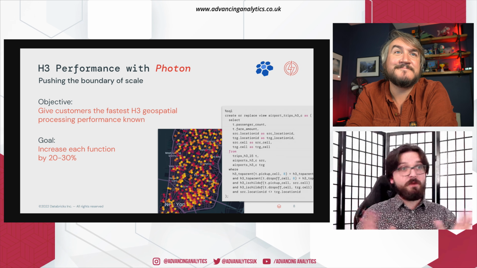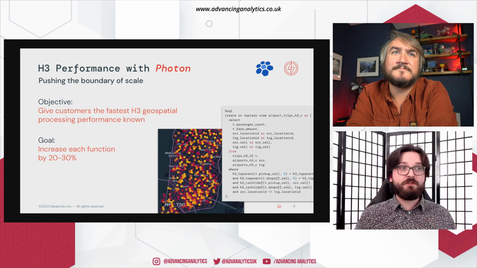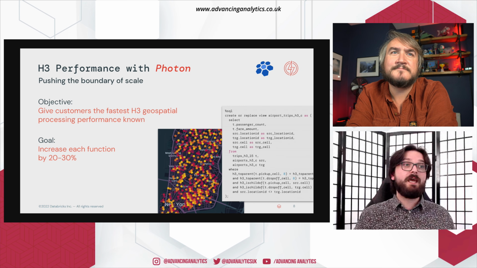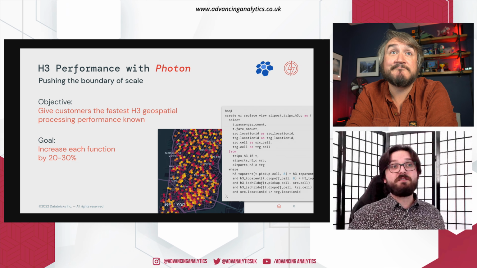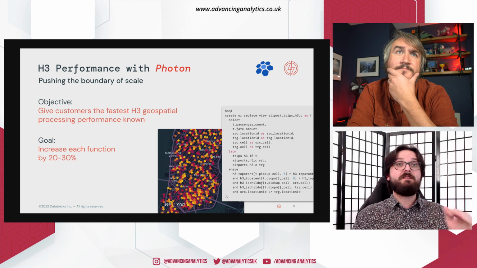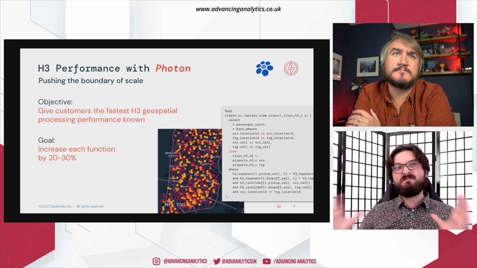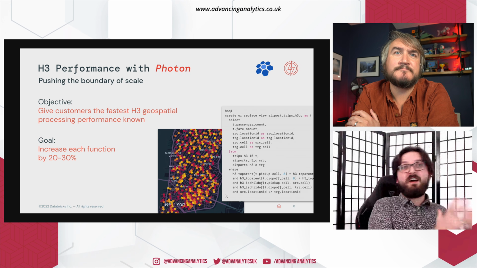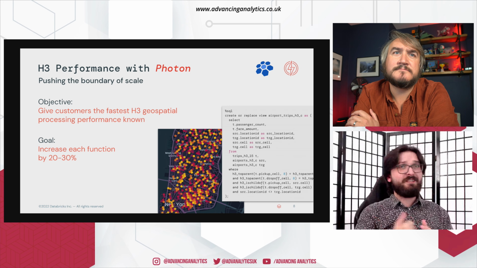As we said, because of all of this goodness coming from H3, we decided to support it natively in Photon. As I said, from the Databricks Runtime 11.2, this is available. And why is it great? Well, on average, it gives you about 20-30% faster execution than what you would get even in native support on Spark in Java. So this is beyond: UDFs slow, native Java supporting Catalyst fast, Photon faster. And average is actually a little bit misleading here, and you'll see that on the next slide.